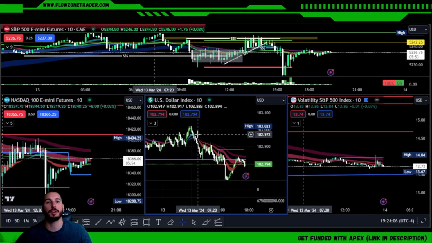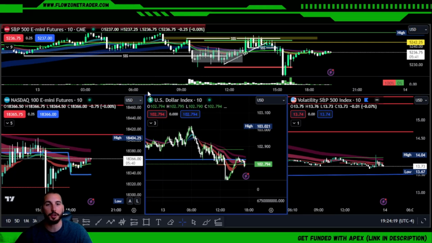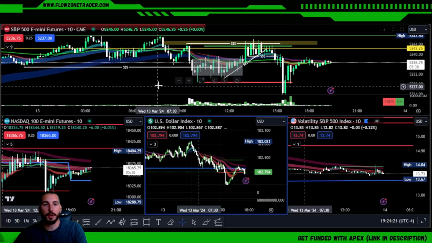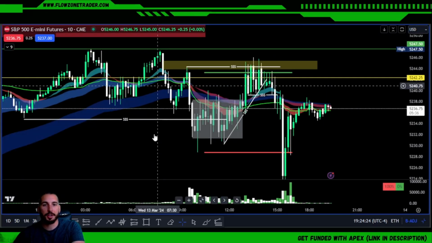Now, we did have some divergences today. While ES was moving down and NQ was definitely the weakest today, we had YM moving to the upside. So you've always got to be careful. Have your eye on the other indexes. See what the market is trying to do. So I'm just going to now focus back onto this chart here, the ES.